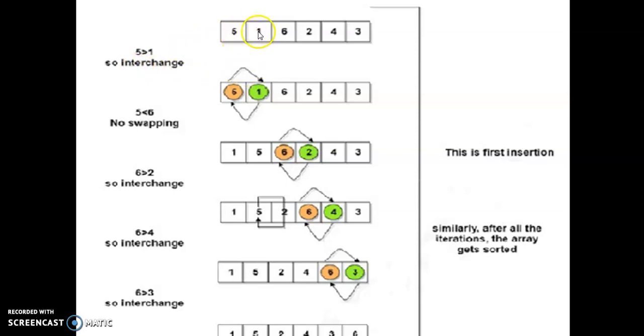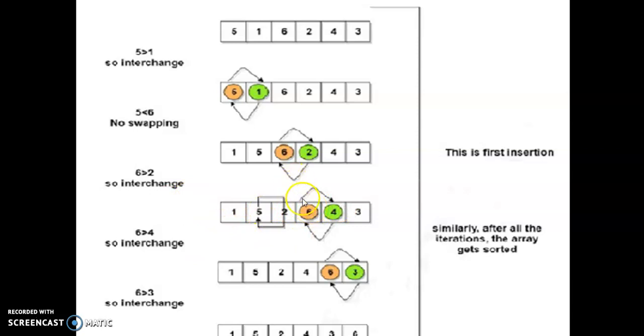So 5 is greater than 1, so interchange. 5 will go to the next position and 1 will come to the first position. So then 5 and 6 are there. 5 is less than 6, no need of swapping. Then 6 and 2, 6 is greater than 2, so interchange the values.